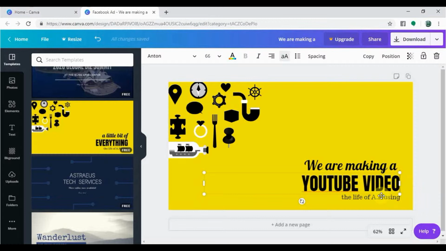That's it. It designs. You can choose your own photos from here.